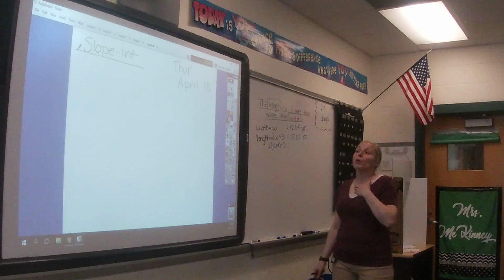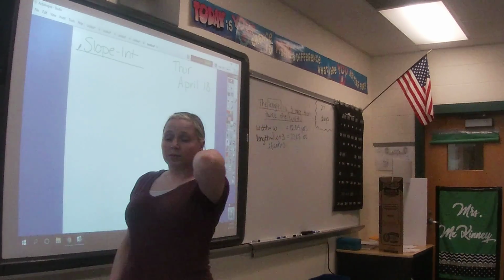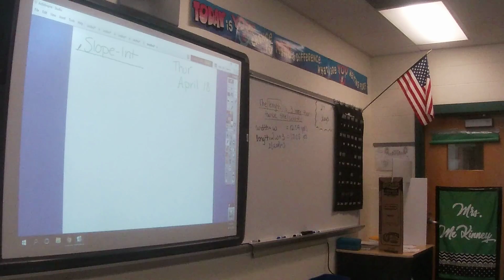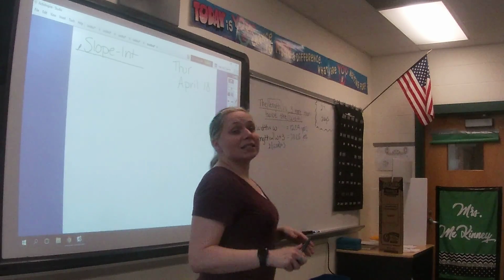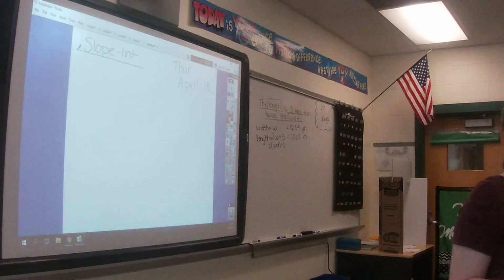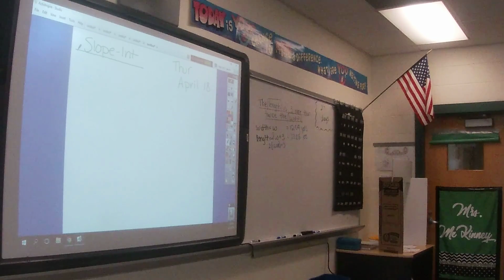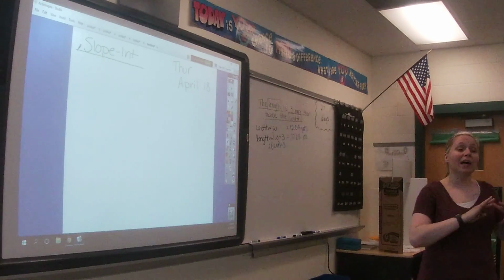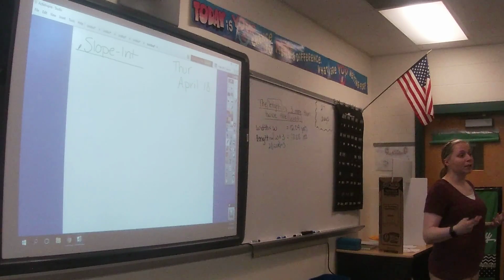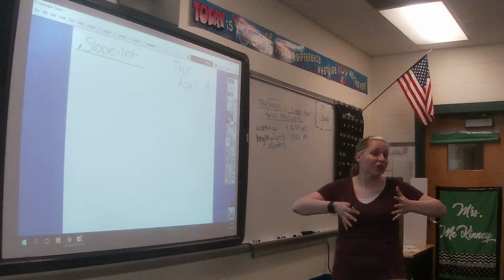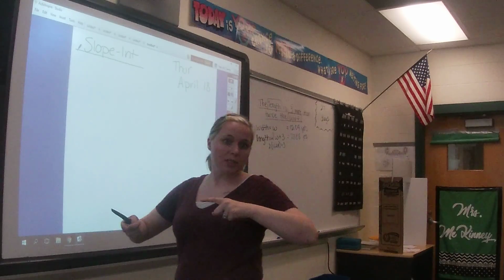Slope-intercept form is the most important shortcut that we are going to look at. If you have to only pick one out of the three that we're going to look at to know, this is the most important one. None of them are hard. Today is probably easier than yesterday in a lot of ways. I promise, these are all super simple. Nothing about anything we're doing is hard. The tricky part is when you have them all mixed together and getting them confused.